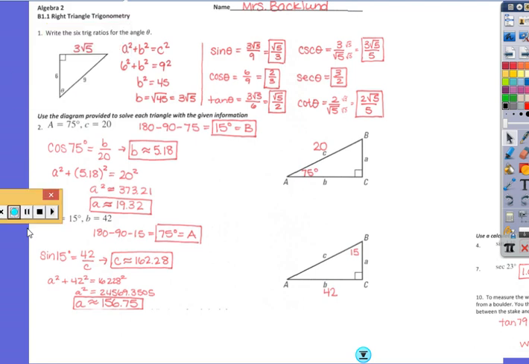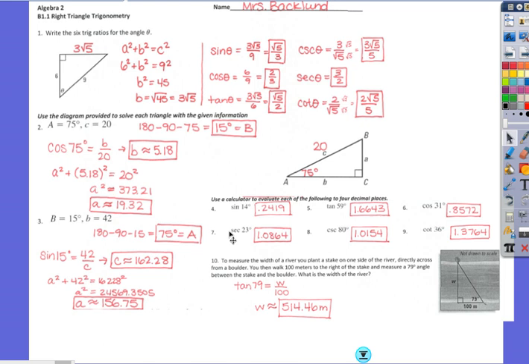Hi guys, welcome back. I'm just going to have you quickly look at the answers from your worksheet to see if they match my answer key. Tomorrow you'll have a chance to ask me any questions that you have. Go ahead and just pause me if you need more time. And also, I'll show you problems 4 through 10 right here.